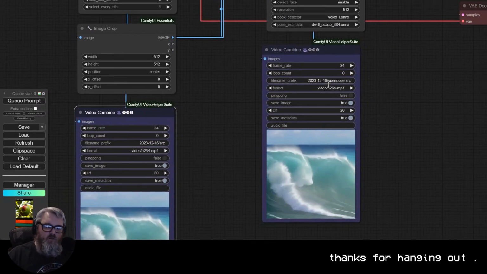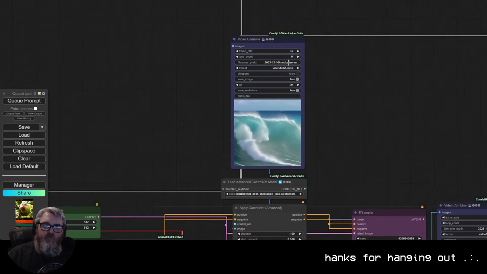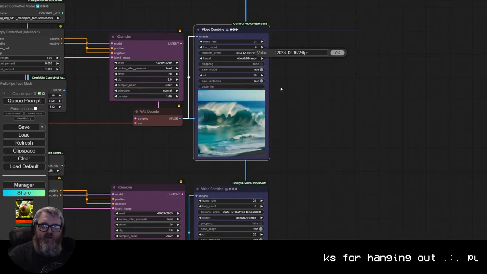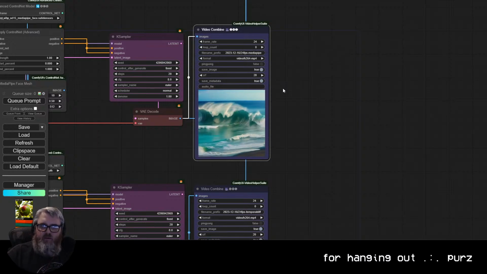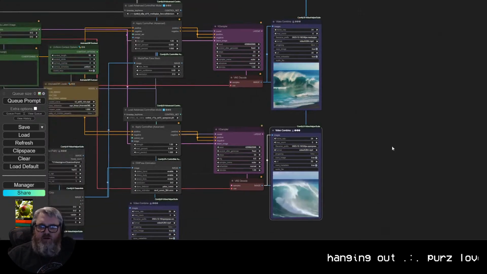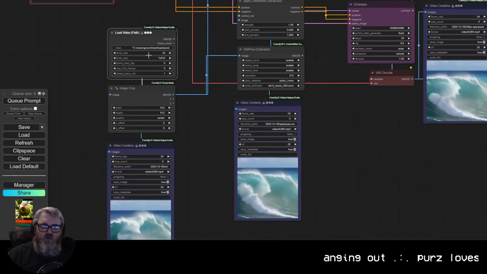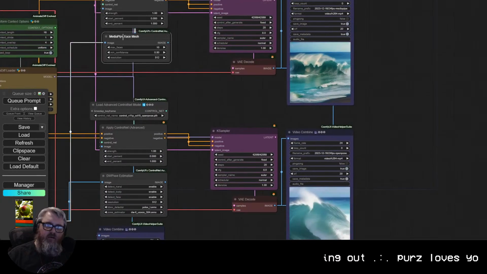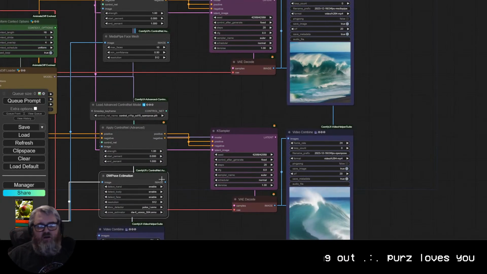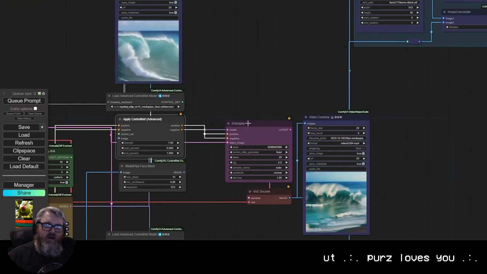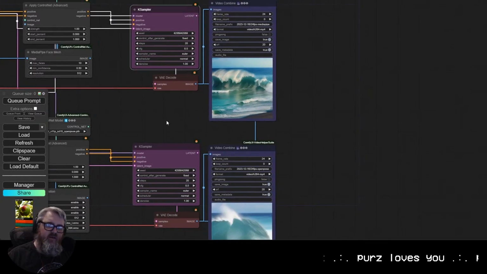Got our source, we got our OpenPose source, we have our MediaPipe source, we have 24 FPS. What's this, MediaPipe? And this is 24 FPS OpenPose. Okay. Loading the video, cropping it, combining it, sending it to our MediaPipe and DWPose estimation, sending it to ControlNet after that, combining it into a video, sending it to ControlNet, combining it into a video, sending these two into the K samplers one by one.